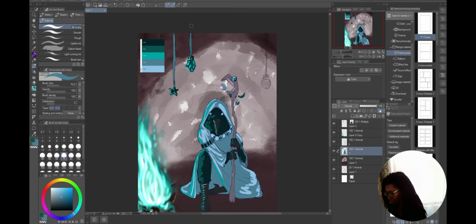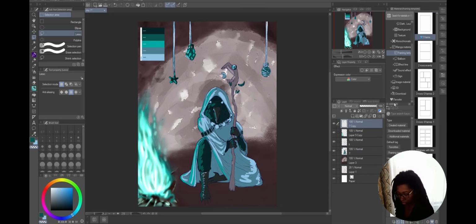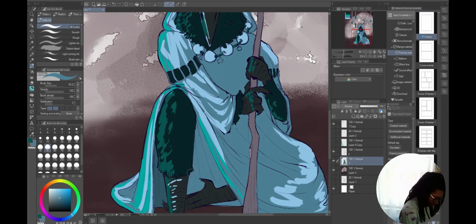So to make these look more like foreground elements, for the baubles and the fire, I just do a strong blur, Gaussian blur on it. I don't know if I'm saying that right. I'm saying it how it's spelled, but correct me in the comments if you feel so led.